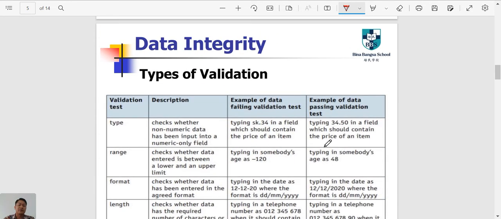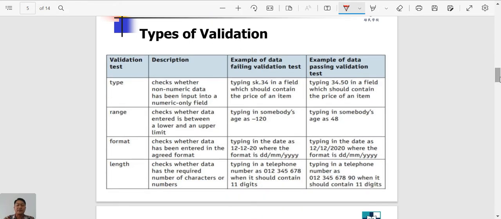There are four common types of data validation. As you can see here, there is what we call the type check, range check, format check, and length check. The type check is, of course, if it is an integer, then you can make use of a whole number only. Let's say the age there a while ago is 26.